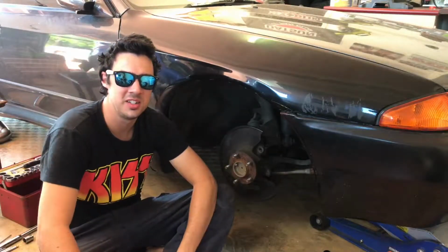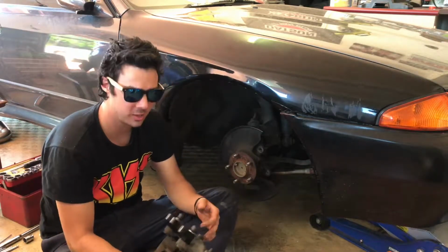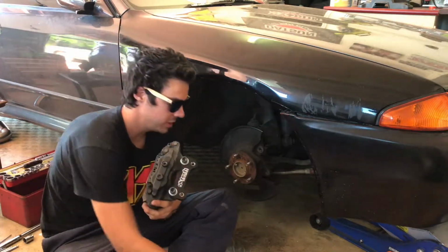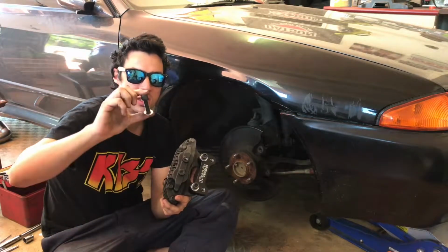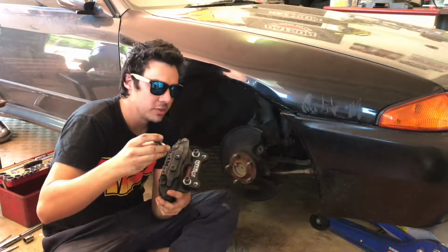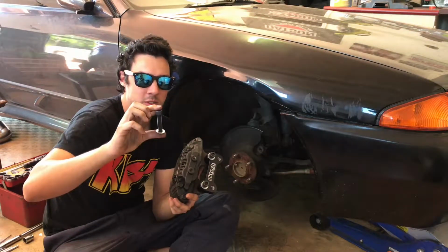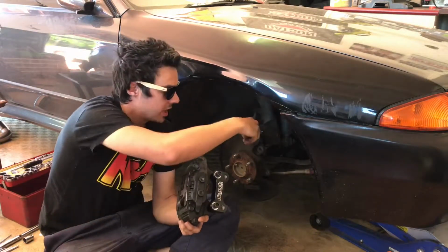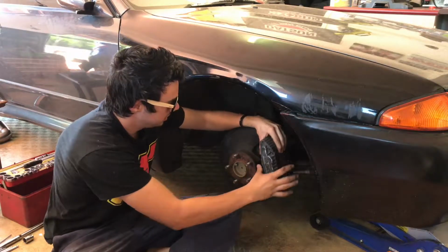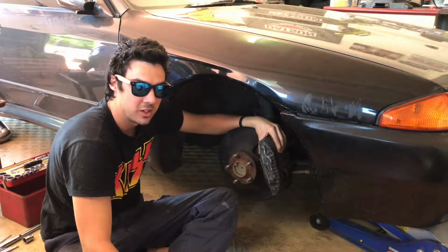Hey guys, welcome back to Dodgy D Garage. So we've been playing with this adapter plate here for the brake caliper, and just to show you how it runs, it bolts onto the back here, and by doing that we use these two small 10mm Allen key bolts, and they bolt onto the caliper, and then we've got the two more longer 10mm bolts that bolt onto the back here, and it just sits like this. So by having that spacer, it actually spaces it out to allow for the extra surface area we're adding to the braking.